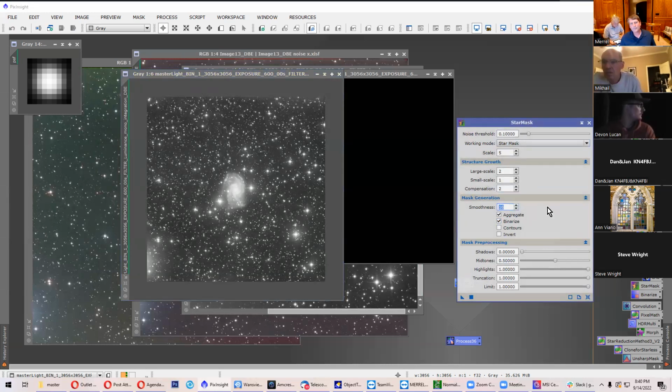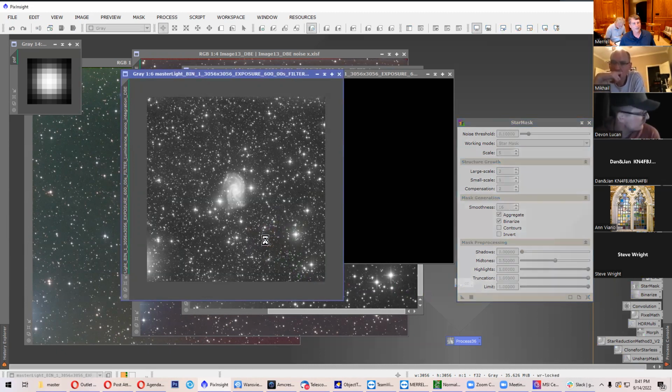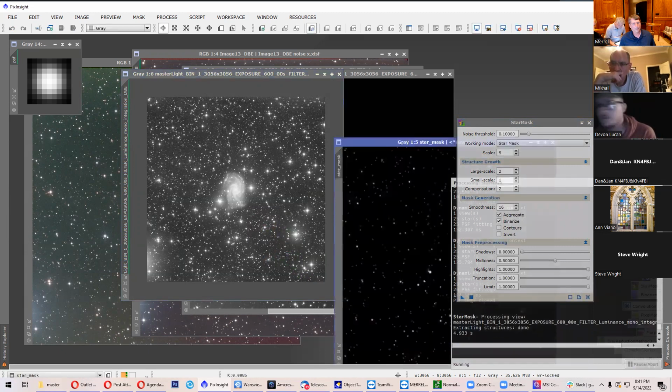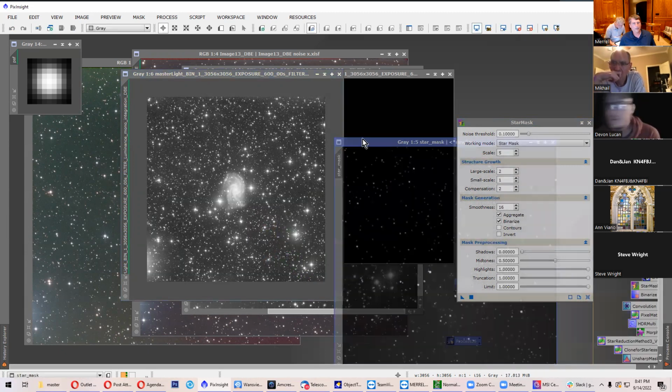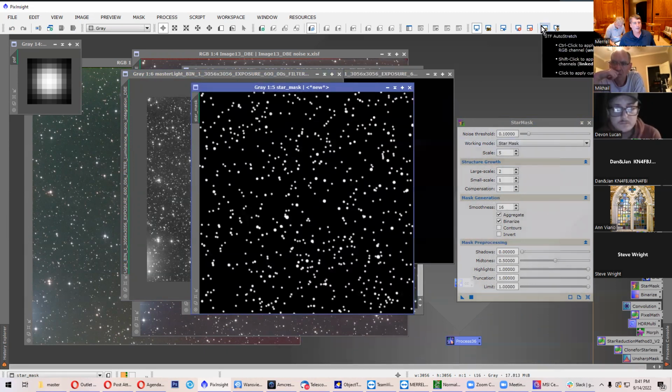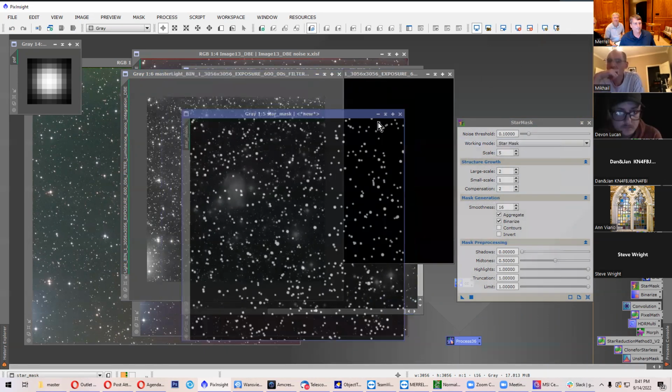Those are growth settings. You wanted to cover the stars. That's what you want, to cover all the data, if you will. So just look at it and see. I'm just going to drag this process to the luminance data and stretch it. It looks pretty good. So the question is, does that cover all of the stars?